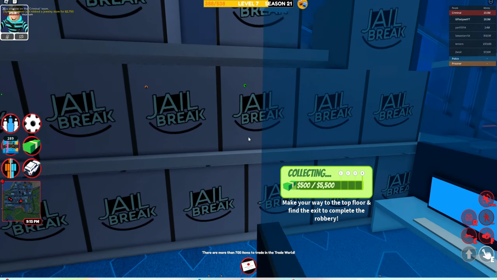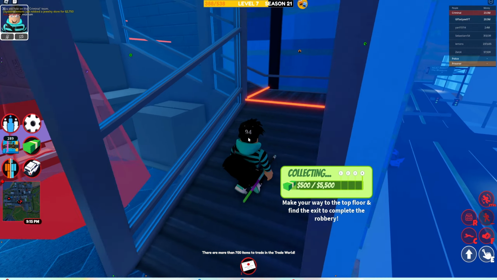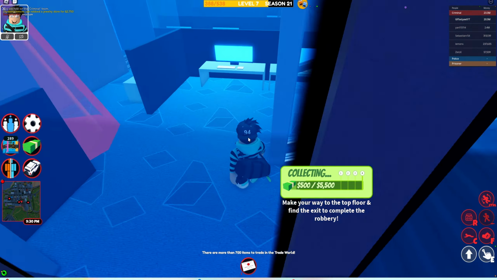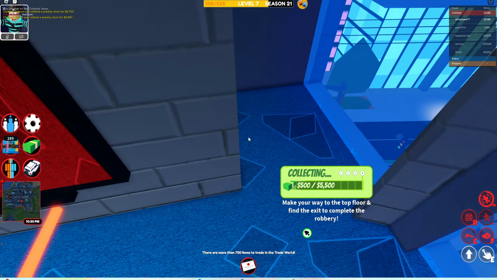There's nothing special with this room. Just be careful whenever the lasers come over towards you and try not to get hit. That's really all there is to this. Also, take this route if you don't want to be hit by any lasers.